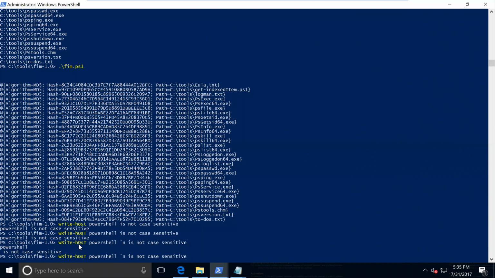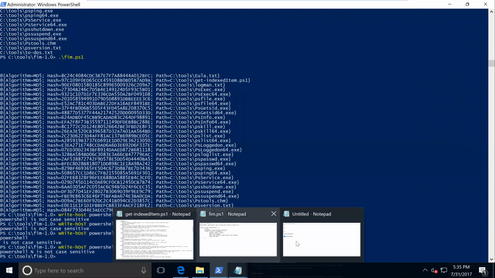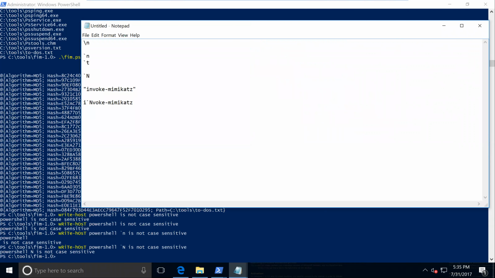But now, if I do this, it interprets that as an N. So this is one of the rare cases where PowerShell really is case sensitive. It makes no sense to me, but this is a very powerful way of bypassing a lot of intrusion detection techniques. So be on the lookout if you see backtick followed by a capital letter.